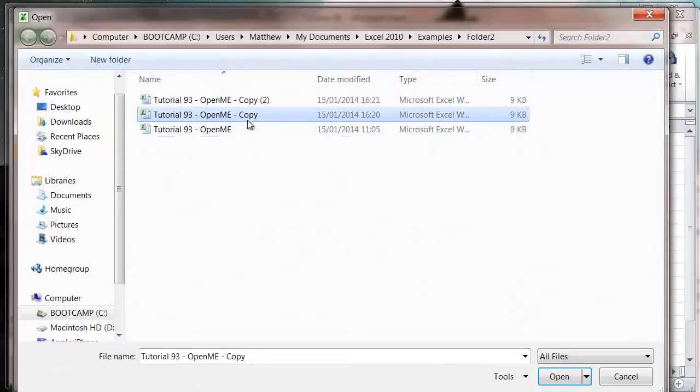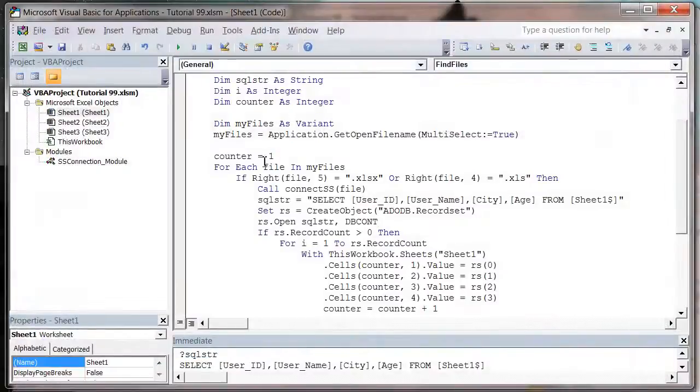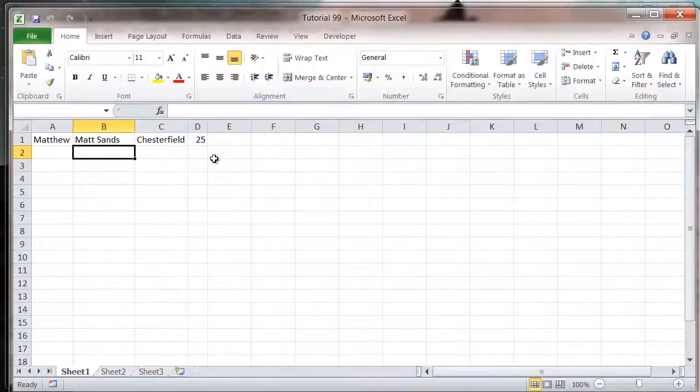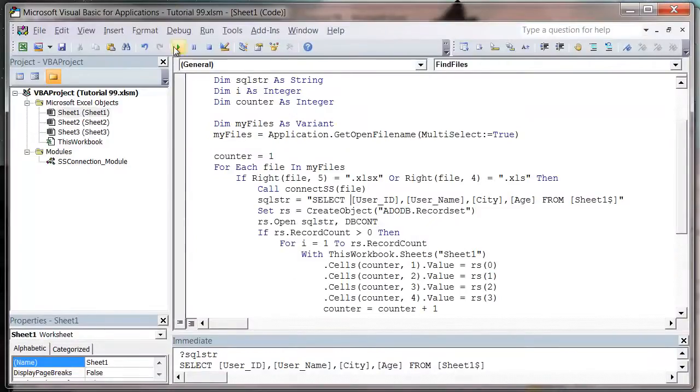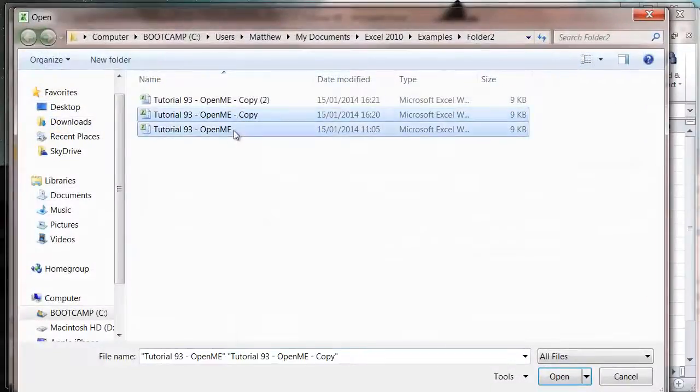So let's press play again, just select one of these, open, and then when we go onto our sheet, it's brought through just the records from that one file that we selected.